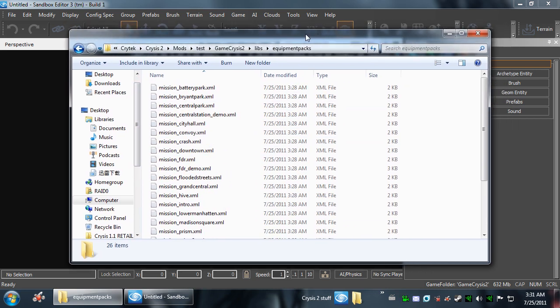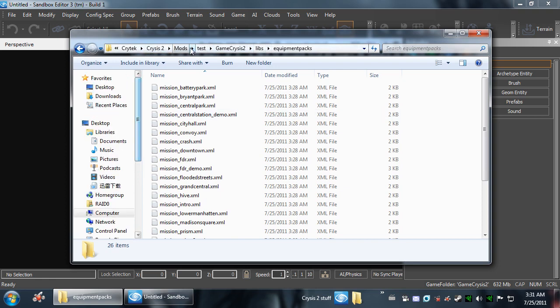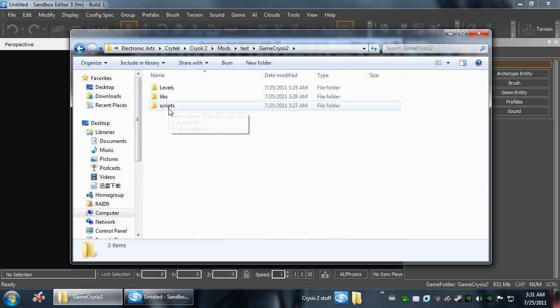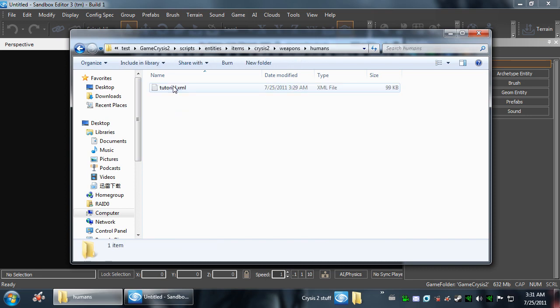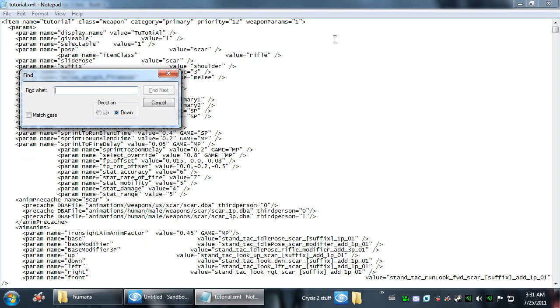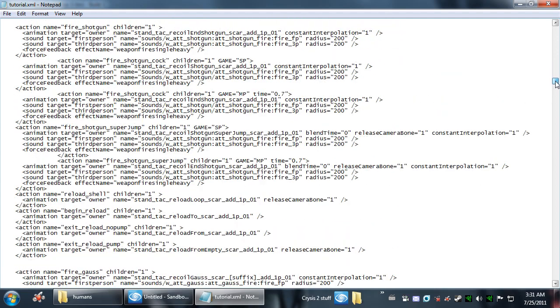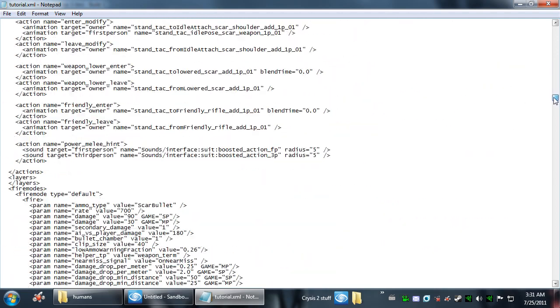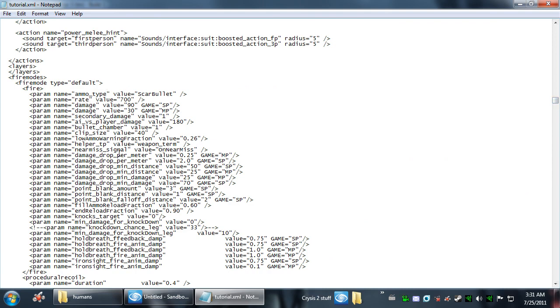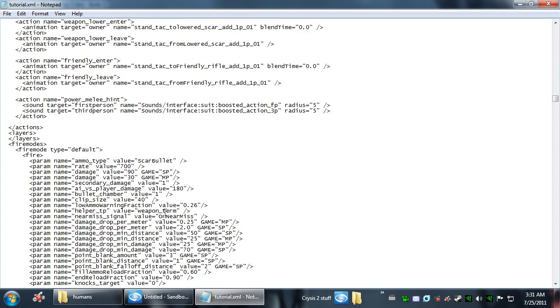And as far as editing equipment packs and creating a basic weapon, that's about it. Actually, what I'll go ahead and do here is I will go back here: scripts, entities, items, Crysis 2, weapons, humans, tutorial. We'll make it distinctive so you can obviously tell that you're using your custom weapons. So I think if we go down to, actually, I don't know what it is for magazine size. Scroll down here, it should say something like, oh, here it is. Damage rate. Bloody, bloody, bloody. Duration, strength. Where is the magazine? Oh, there it is. Clip size. We'll set it to 300.